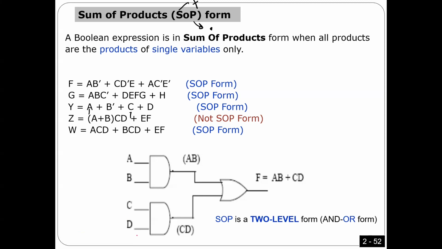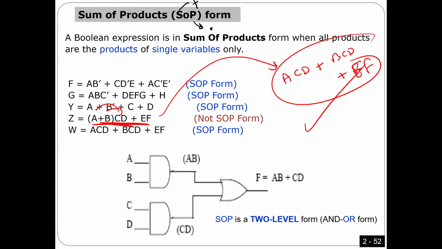I can put this one in, look here. I can put it the way it is written right now. It is not in sum of product, but I can put it in sum of product. How? I can make distribution here. So if I make distribution, it becomes ACD or BCD or BAEF. Now this one is okay. It is in sum of product. Okay. Next one here. This one is sum of product because you have and, all of them connected using or.